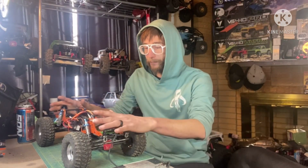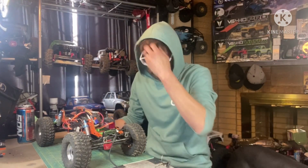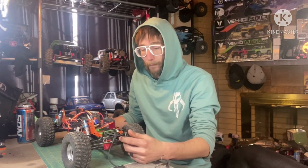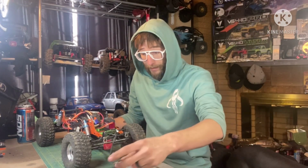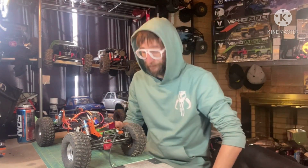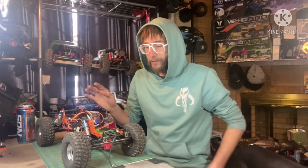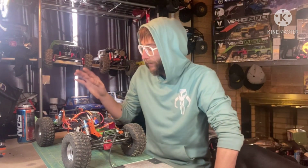So we swapped everything from the 10-2 over: 3-gear transmission, axles, shocks, stock links, everything we could. And it worked, and he would ride that for a while, and then we'd upgrade a little bit here and there until we got to where we're at now. And then we've taken a break from it for wintertime and whatnot.